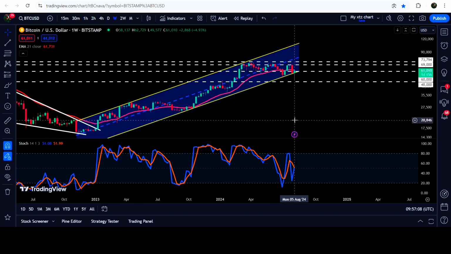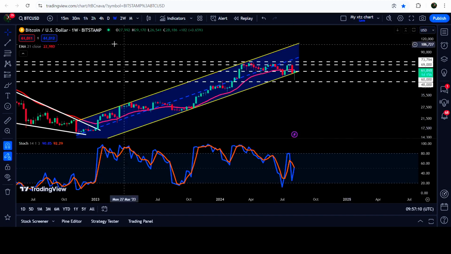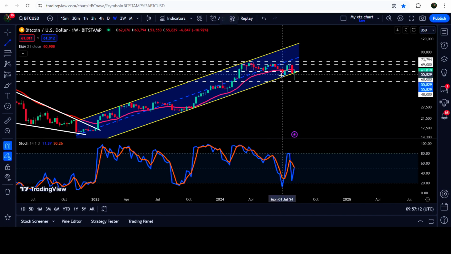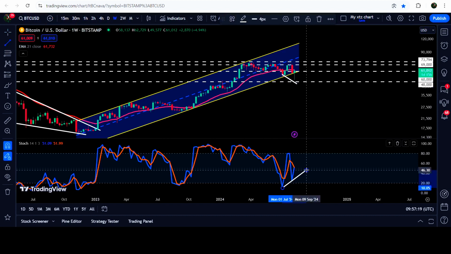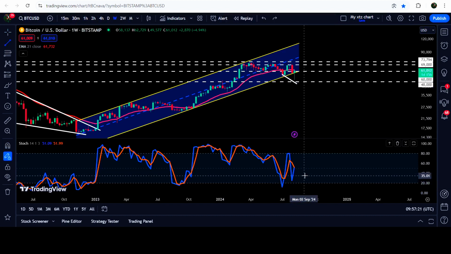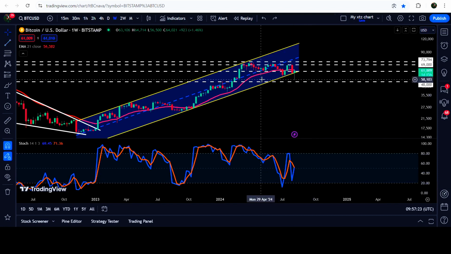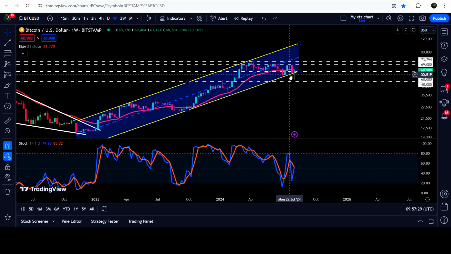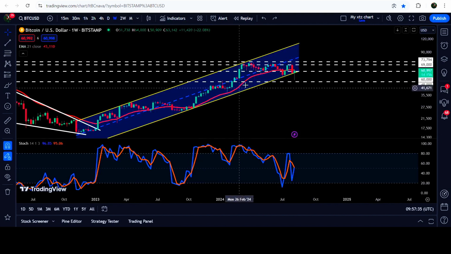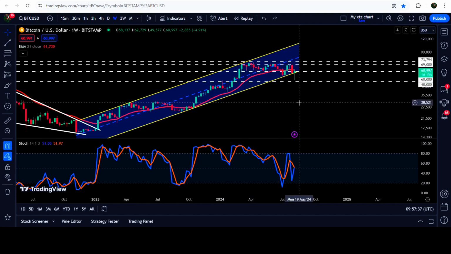At the same time, there is also a very big bullish divergence flash, as the price line formed a lower low than the previous low, while you can see stochastic was forming a higher low than the previous low. This was a very big bullish divergence. Therefore, the price line has followed this signal. Despite this death cross formation, we had a very nice impulsive bounce and the price line has re-entered the same channel that was previously broken down. Now it is trying to break out this red line, that is the EMA 21, the exponential moving average 21, on this weekly time frame chart.